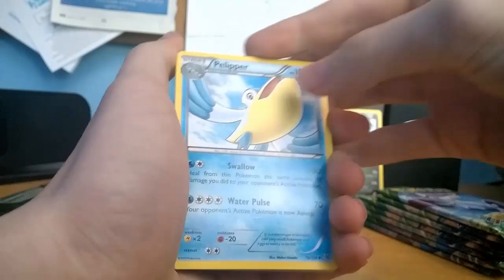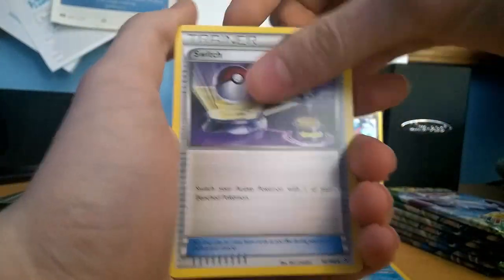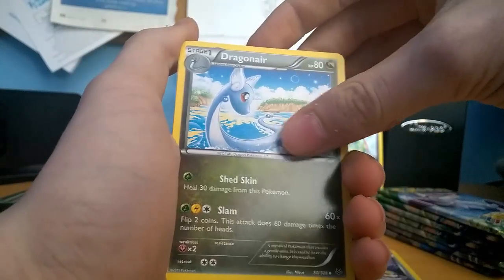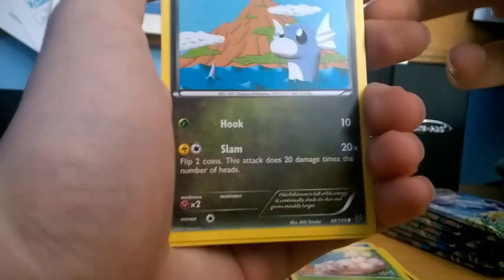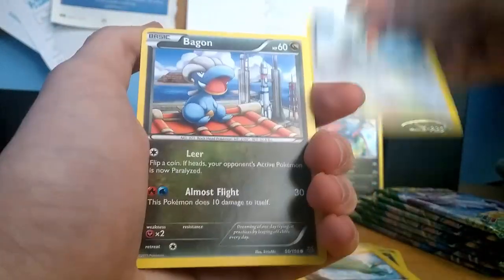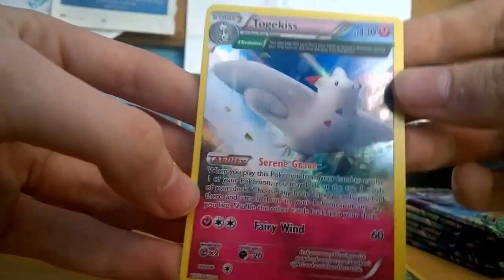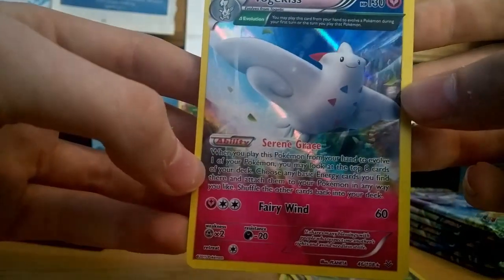Alright, let's see. Got a Pelipper, a Switch. Oh, that's in this set? Oh, that's sweet. Oh, alright, we got a Dragonair, another Exeggcute, Dratini. I really love this art. I don't know if you guys love it, but I love it. We got an Electrike, a Tailow, Bagon, Reverse Wally, nice. Ooh, and a Half Art Holo Togekiss. Very nice. Ah, I love that art so much.